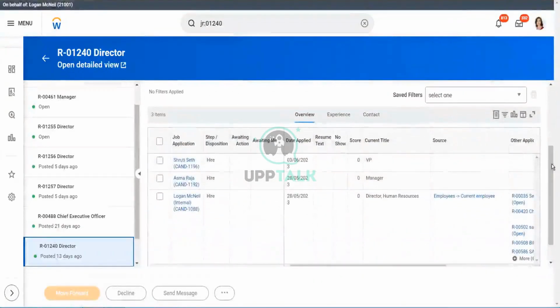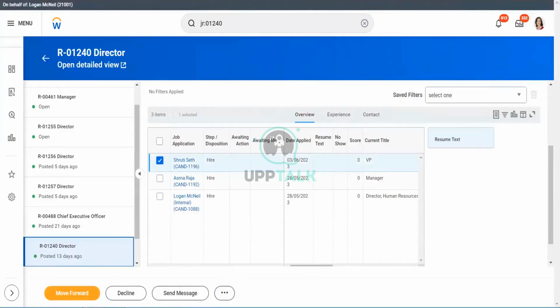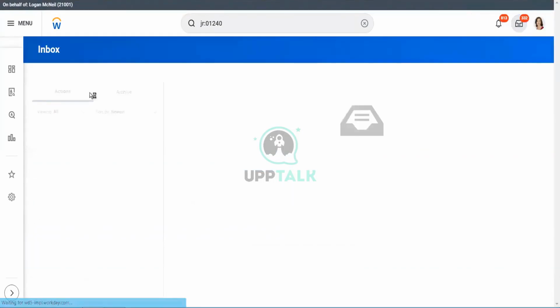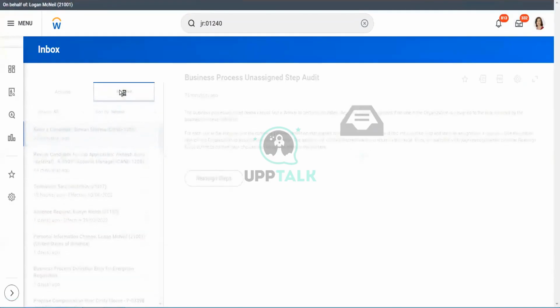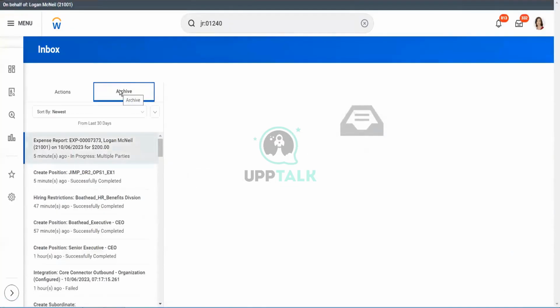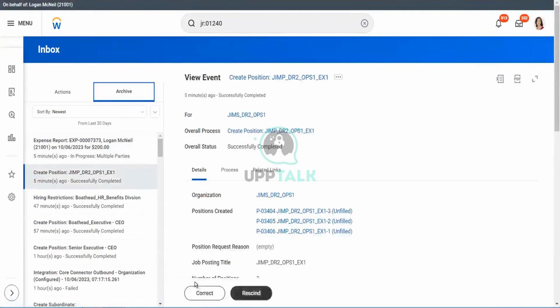For people in a higher stage, if I click on this, I could do this, but I need to go into the archive. Like if I click on successfully completed, I can reset, right?